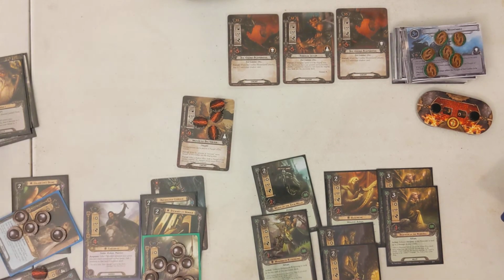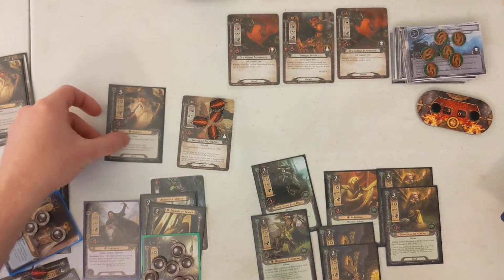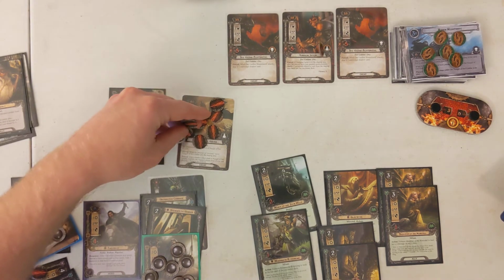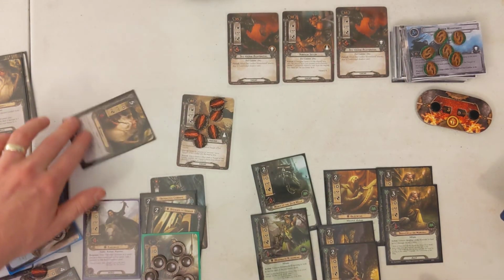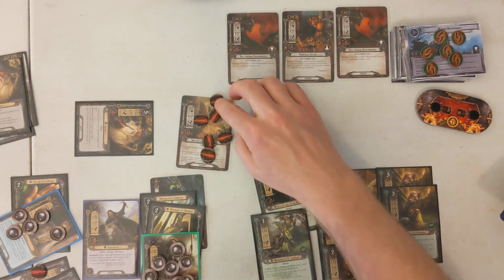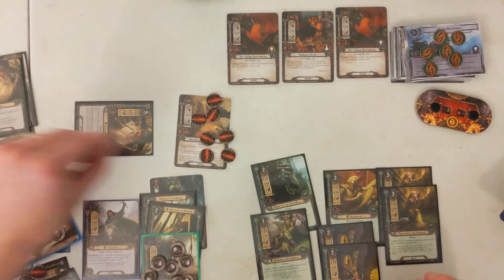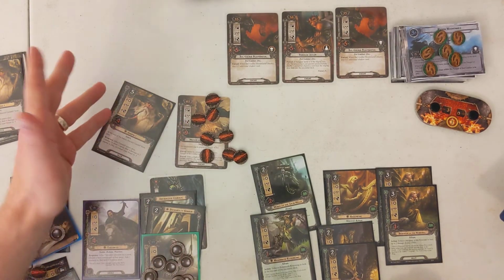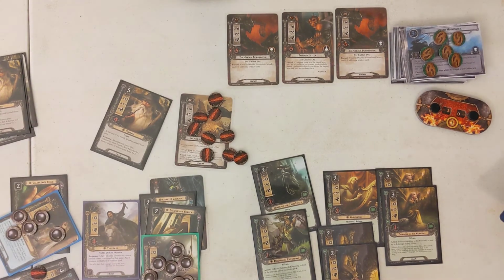I'll use this. Play my other Sneak Attack. Play Gandalf again. Choose 4 damage. 1, 2, 3, 4. So now I only need to do 1 damage. So I will declare attackers. Actually, Gandalf will attack, and he'll do 1 damage. 1, 2, 3, 4, 5, 6, 7, 8. Because his attack strength is 4, defense is 3, so he's got 1 left over. He'll inflict 1 more hit point. Boom, the Nazgul is dead.